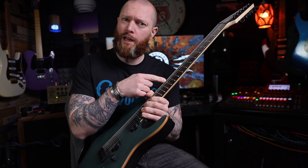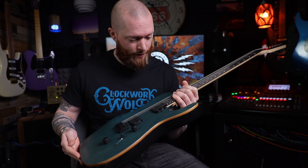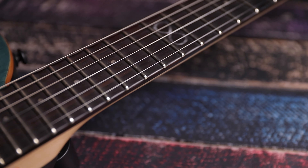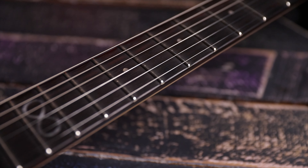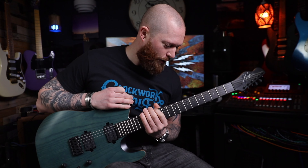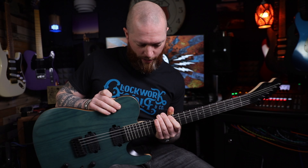It's got a 13 and a half inch radius — a bit of a random number but it feels fantastic to play, so who cares. It's also got a rolled fretboard, not so rolled that your hand slips off and the string goes off the edge, but nicely played-in rolled. Also Chapman fret ends — they are some of the best fret ends on the market, honestly. They're just really nicely rounded.